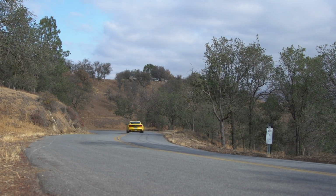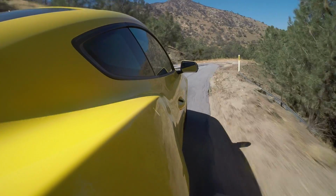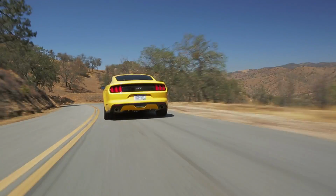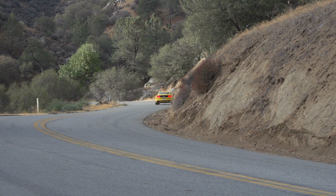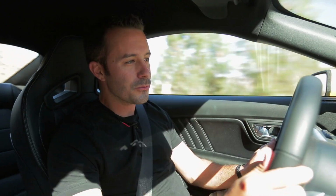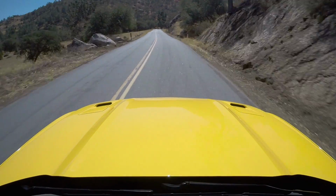When you start really pushing the car, when you throw it into a corner, when you use the brakes and the gas, you feel the body pitch and roll in a way that's entertaining and very Mustang-like, but in a way that kind of makes you think, well, might have been hoping for a little bit more. I do like this V8. This drivetrain is really nice. The way this V8 revs out, it feels free, and I like the way the power swells in the high RPMs.